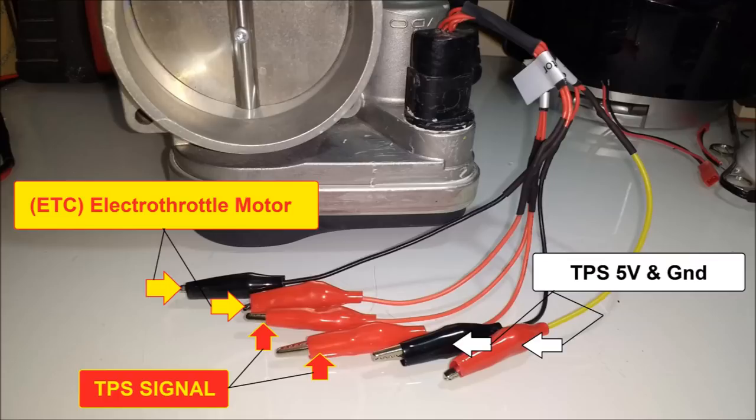On screen now, these are the typical outputs for almost any throttle position sensor. It may have an extra throttle position — some have three TPSs inside. You have the ETC, the electro-throttle motor — positive and negative. The electro-throttle unit has a polarity switch to flip it in case you're closing the throttle rather than opening it; just flip the switch and you don't have to flip the leads. Then you have the two signal wires for this dual TPS unit.